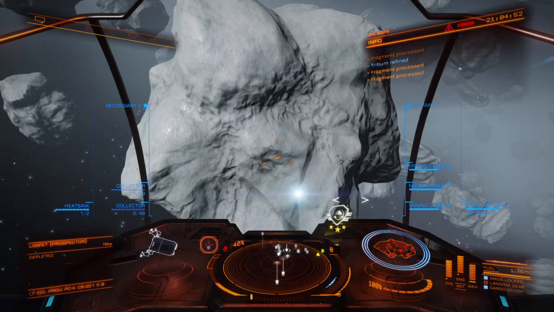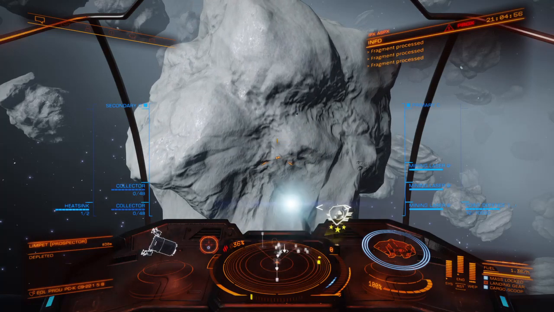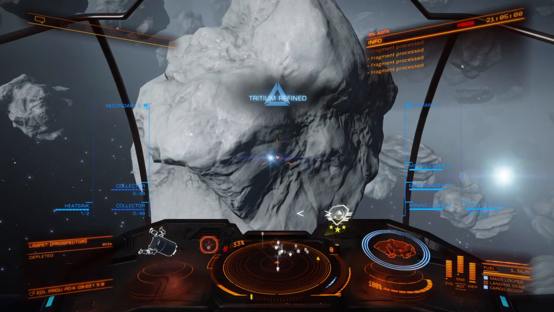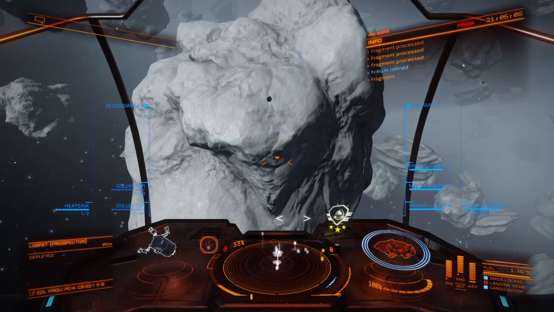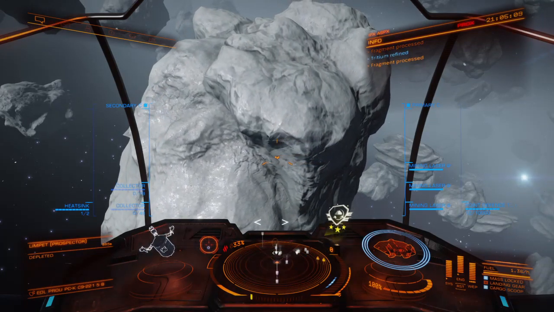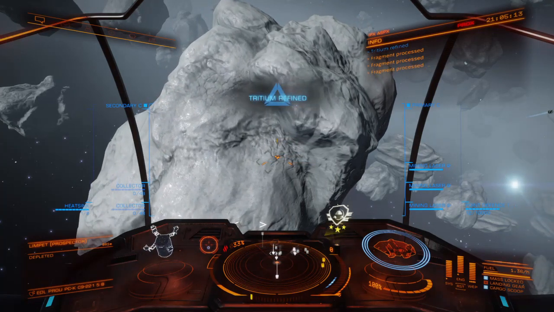You will hear the COVAS say collector limpet failed. You will also see on my HUD on the left side there, see how the bar beneath where it says collector is kind of grayed out. That's because they're all alive. If one of them had died, that would fill up with blue, showing me that I have the ability to deploy an additional limpet. So I have completely mined this particular asteroid.